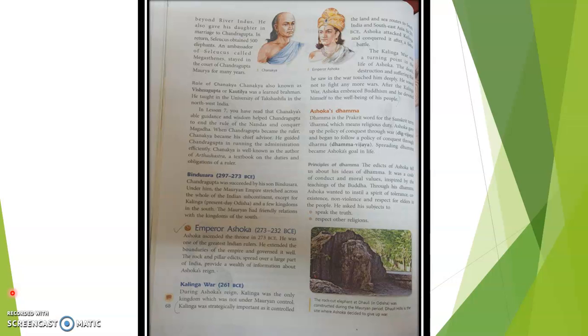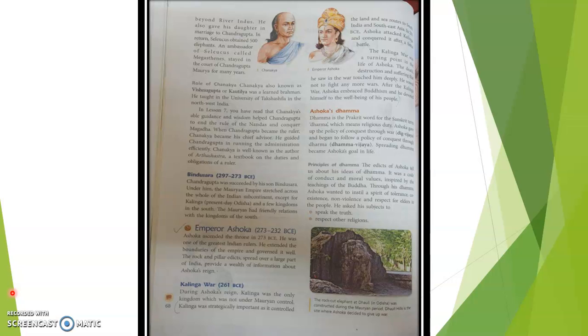Role of Chanakya. Chanakya was a very educated Brahmin and also known as Vishnu Gupta or Kautilya. He taught in the Takshila University. Under the guidance of Chanakya, Chandragupta ended the rule of Nandas. Chanakya was advisor of Chandragupta and he guided him in administration. Chanakya was the author of Arthashastra.